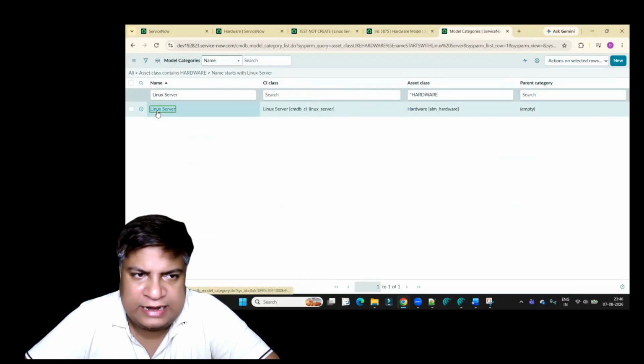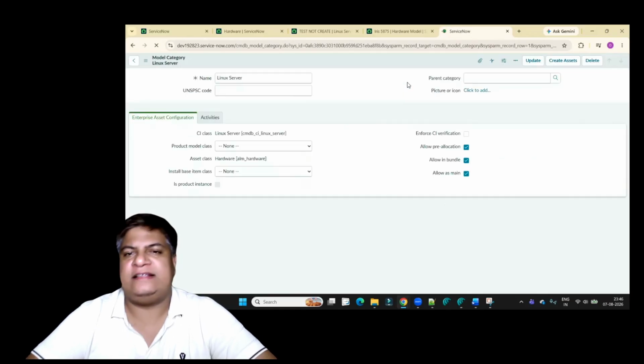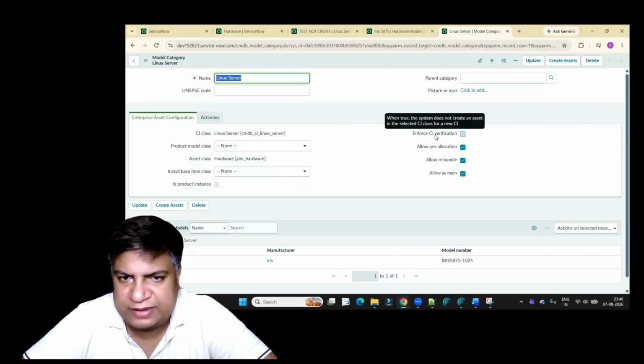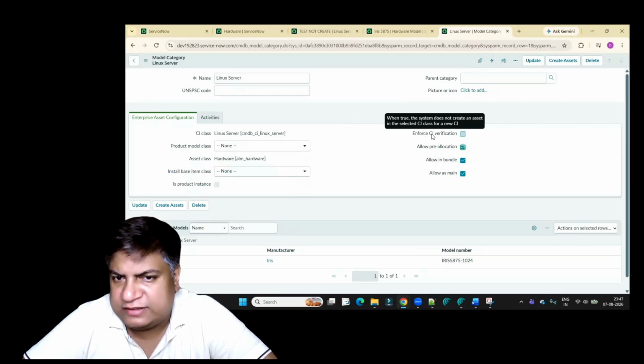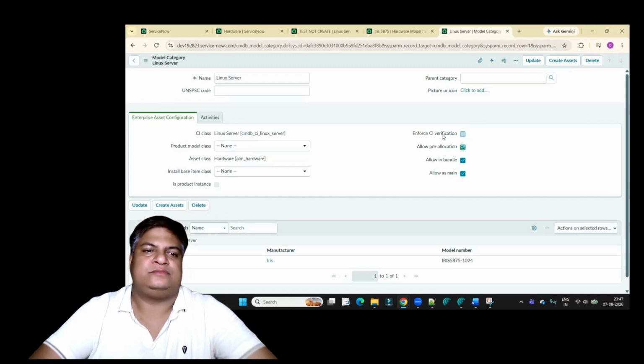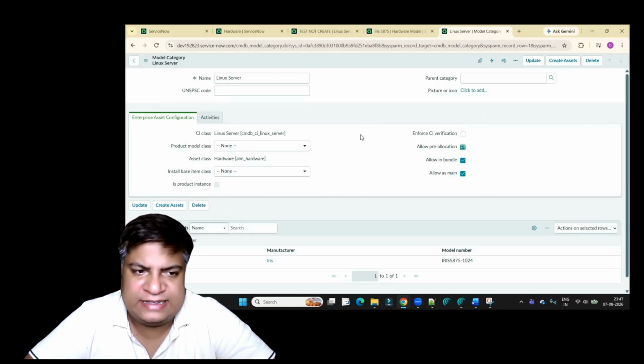If you open the model category, there is a field known as CI verification. When this one is true, in this case also the system will not create an asset. You can see the message: when true, the system does not create an asset in the selected class. So there will be no creation of asset in this case also.